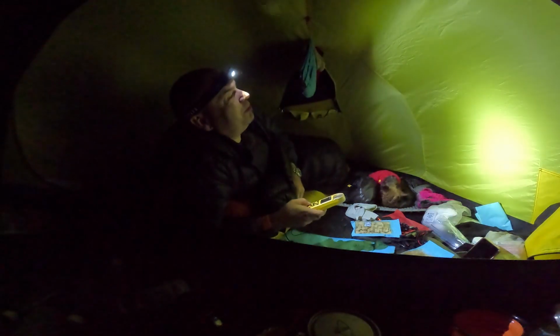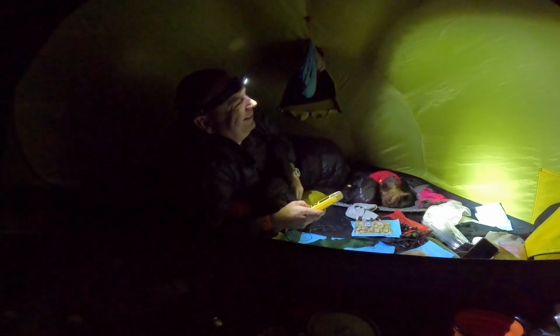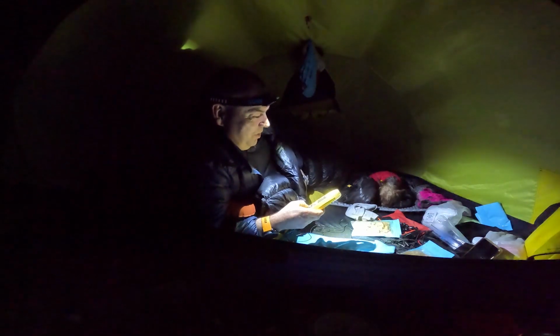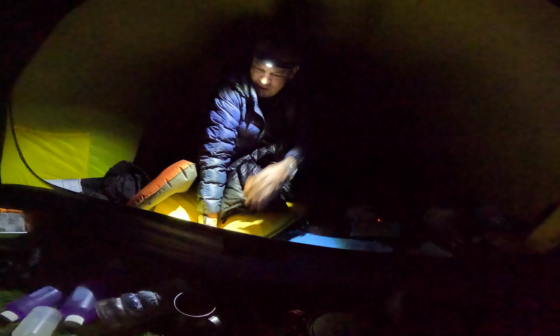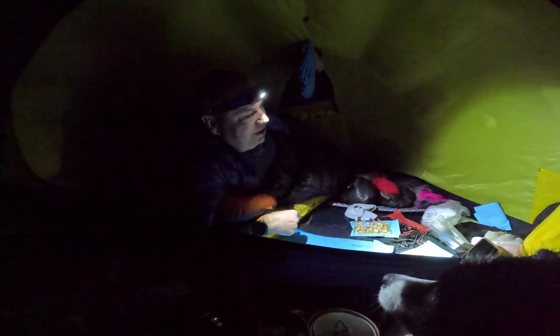I think the lows are going to be about 10 or 11, I think. It shows how cold a sleeper I am. This is a 0 degree quilt, and I'm more than cozy in it at 13 degrees. I think the expedition meals are better in their packets, to be honest, but I think for space, weight and bulk, it's handy to take them out.